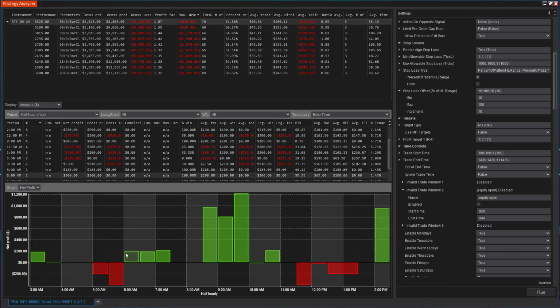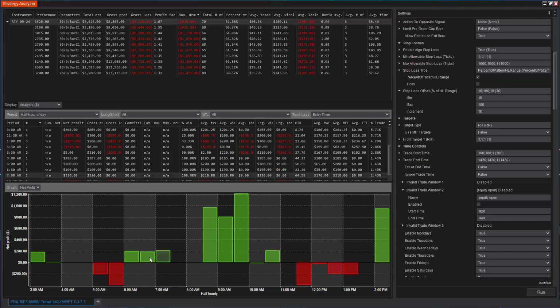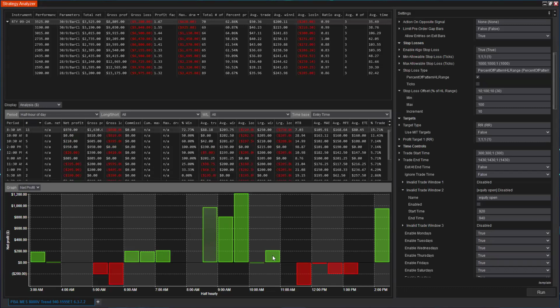What I'm looking at is, where's the bulk of the trades? Well, the bulk of the trades are here, here, and here. So that makes sense. 8:30 to 10. Really, 8:30 to 11 would probably be fine. Looking at these, you've got 1 trade each. So does that really do that much for you? No, it's not going to do any good. So I'm going to look at this and go 8:30 to 11 is my thing.